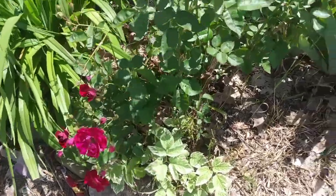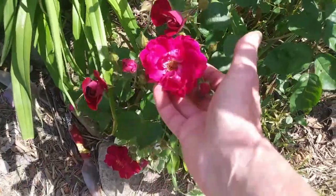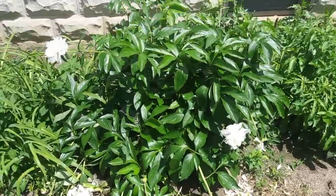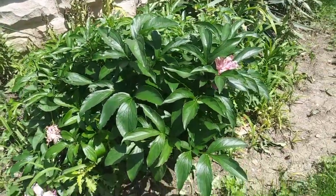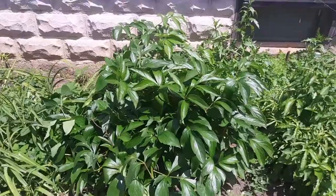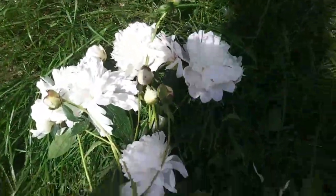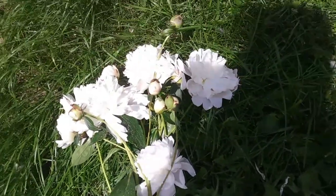My other rose bush is in bloom too, but she's not looking too great this year. She had a rough winter, but she's still beautiful. My peony bushes have had it. The rain destroyed what I had left. So I come out here, I am going to try to salvage what's left and take them in the house and enjoy them. There, I got my peony bushes all trimmed back. They look better, and I managed to salvage a few that I can take in the house. Most of them aren't going to last very long, but I love the smell.